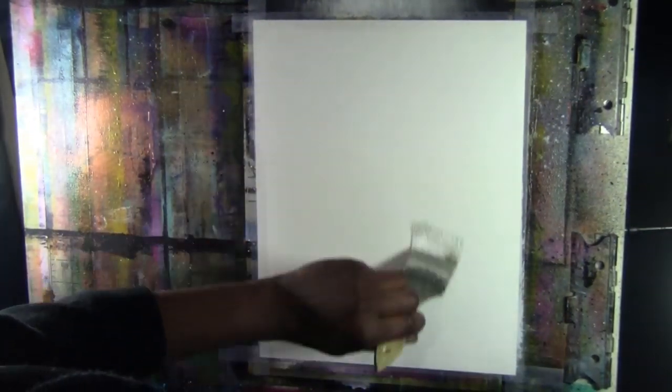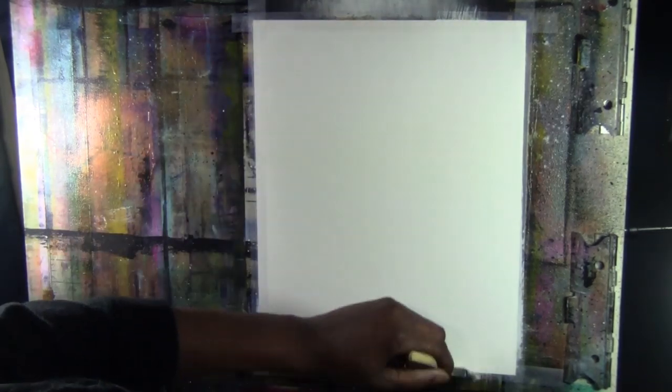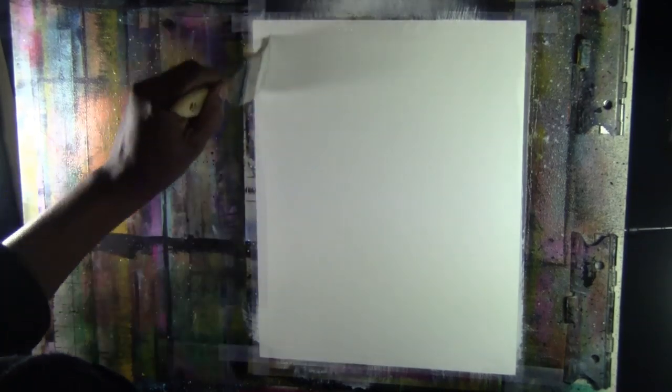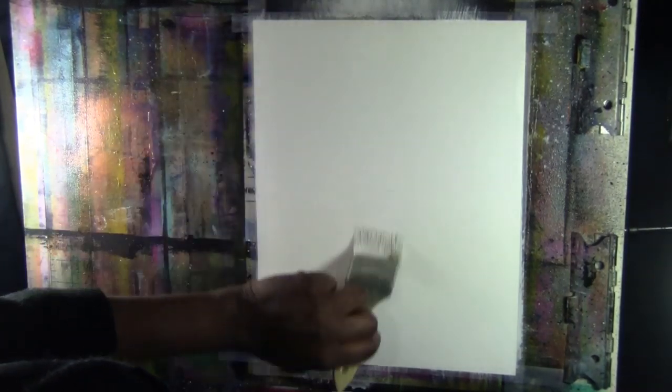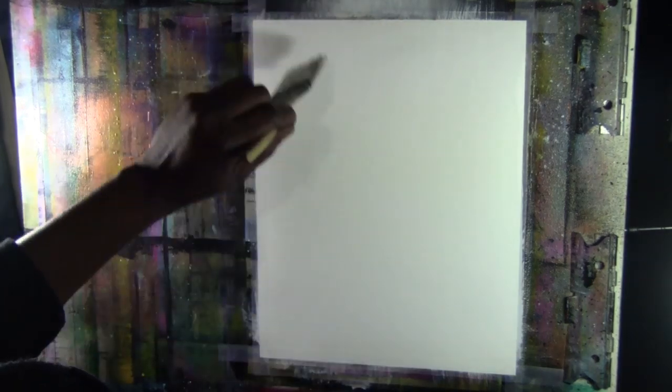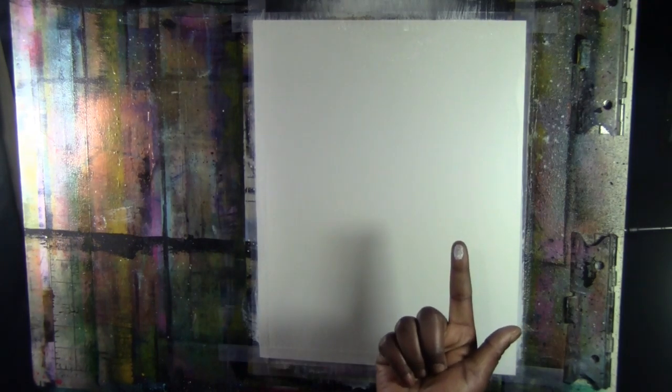Now this will have pretty much the same effect as if you put glycerin on here, but you just added the white paint to it. Glycerin is one of the main ingredients in acrylic paint, so you're not doing any real harm. Like I say, a thin coat of it, like that little fingerprint test thing. You don't need too much of this stuff at all.